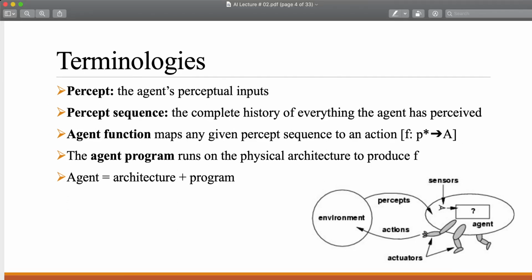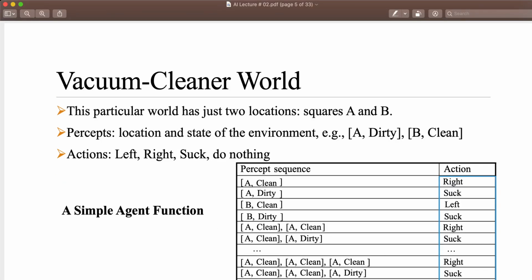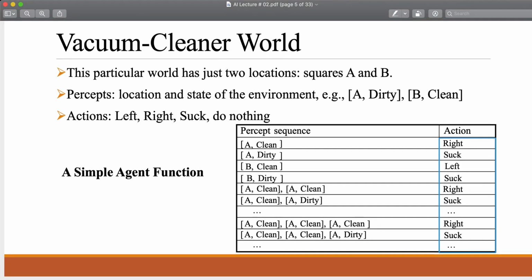Okay, so let's consider an example to get the idea of how we express percept, percept sequence, agent function, and agent program. The example is a vacuum cleaner.